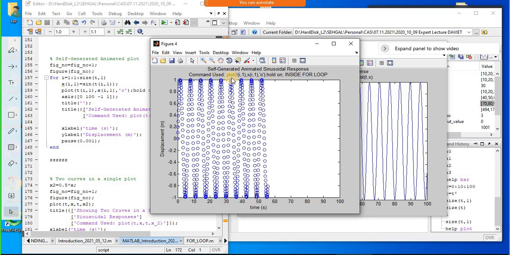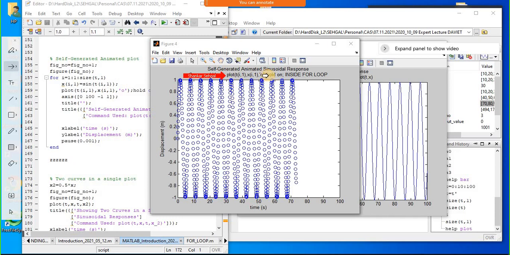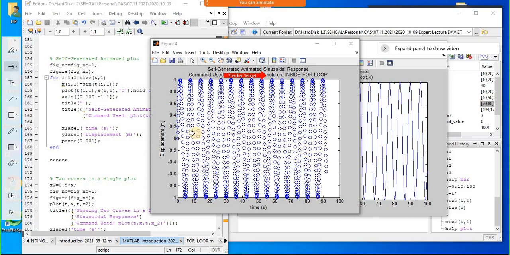What I do is plot a single point, and then hold on the same graph, and then again calculate the next point and plot that. Then I am basically plotting all the points one by one on the same graph. So this is the self-generated animated kind of response.